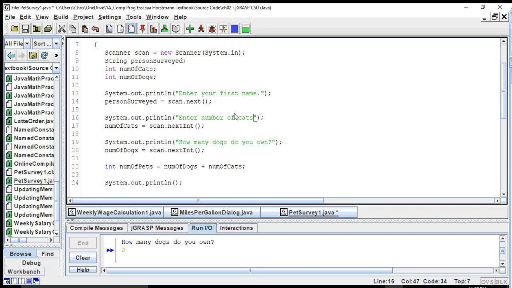Now, there are times when you may need a variable call in there, but let's say we want to get fancy. It says enter your first name, and so person surveyed. If you want to be a little interactive with the user, you can go person surveyed, concatenate, and how many cats do you own?